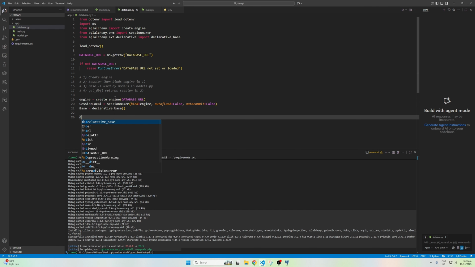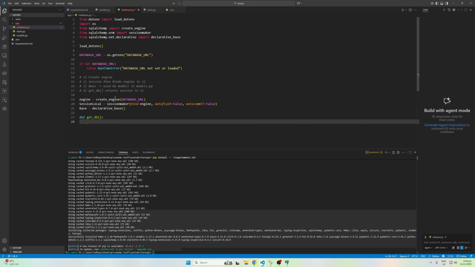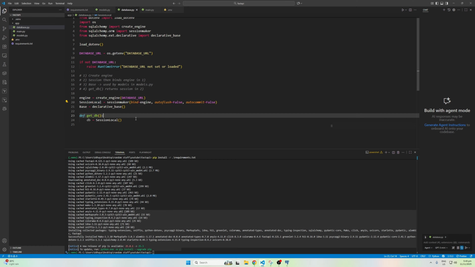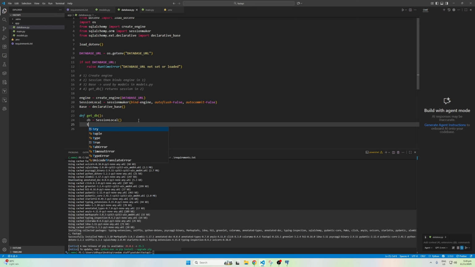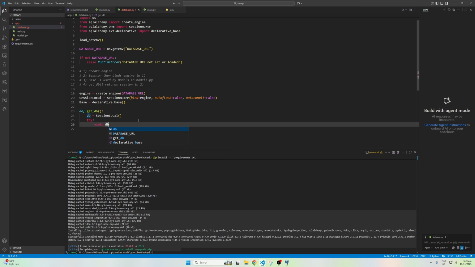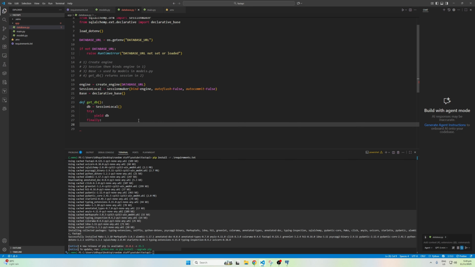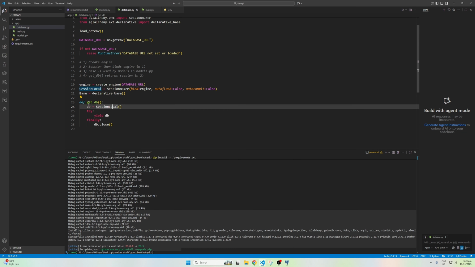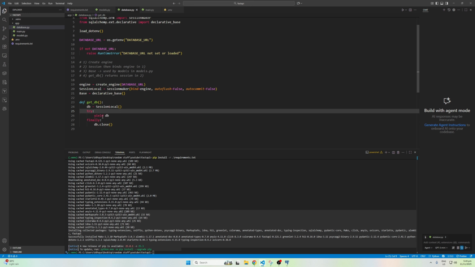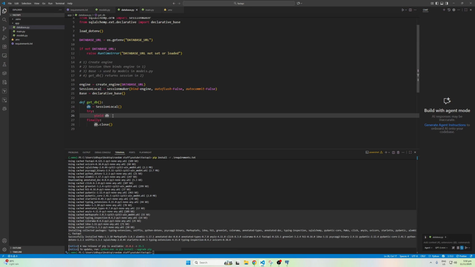So now just create the getDB function. Again, these functions are very similar to other FastAPI apps, so it usually follows the same format. So db session local. So we'll be calling the class that we created here and create the db session there. Then yield db. And finally, we will simply close. So whenever this dependency is injected, this db will be yielded for the connection to be used for any queries the database needs.